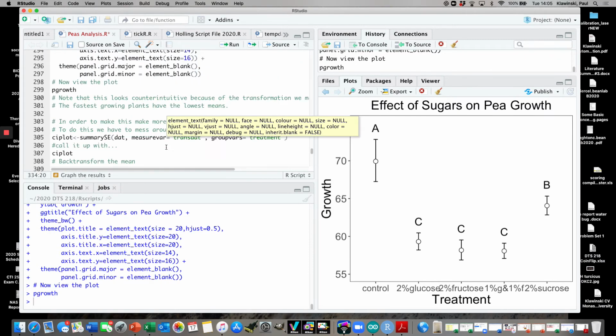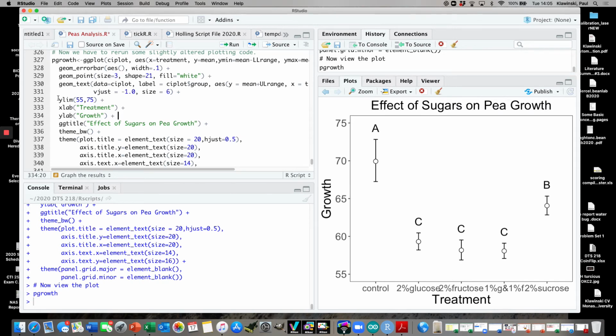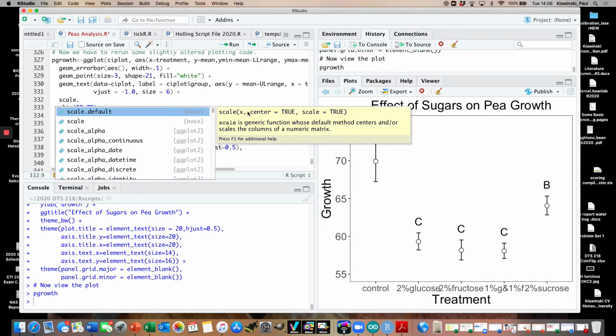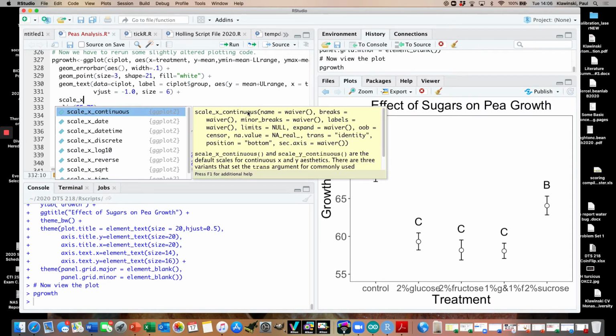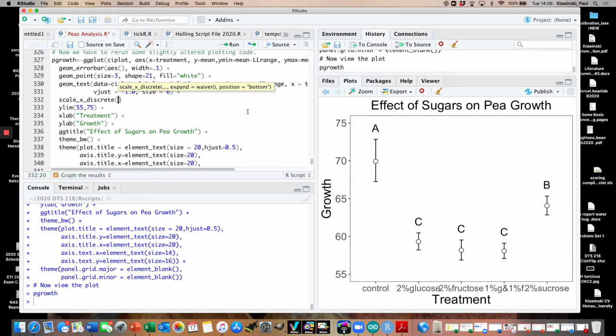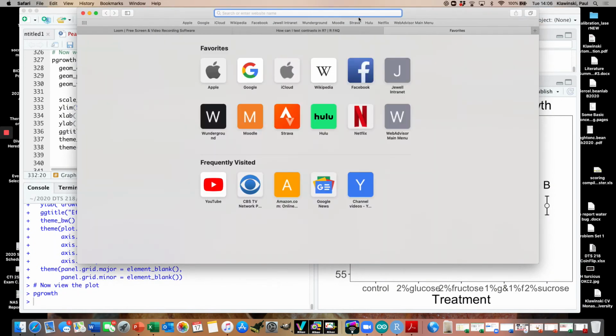Oh, I must have changed that at some point. Well, let's go and fix this right now. Go to scale X discrete, and what we want to do with scale X discrete is add labels. Let's go and remind ourselves what the syntax is.